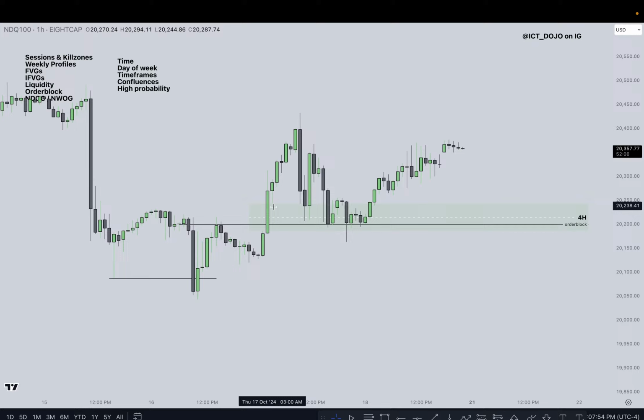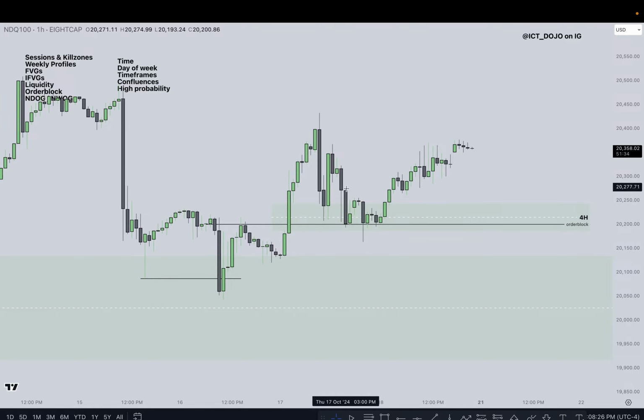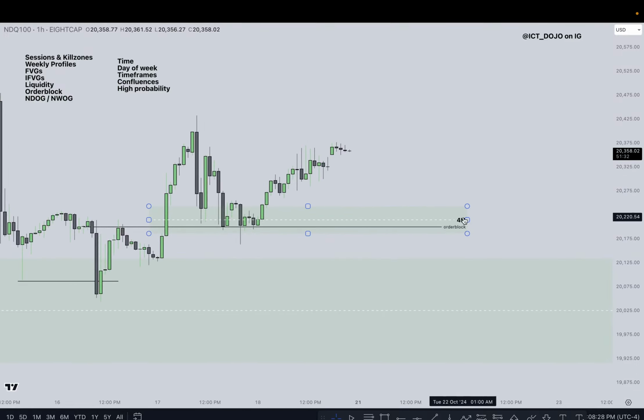So the 4-hour fair value gap formed right here in this buy side leg, and then we started pulling back into it. We can kind of see the same thing happening right here. The first time that we pulled back into it, we got a pullback, just like right here. But we didn't pull up high enough for this to become an order block. It's better for price to actually run back in here, first create some sort of order block, and then it could run. Right? That's what price likes doing. It likes tapping in the first time, then coming back, sweeping that liquidity. We tapped into the order block.